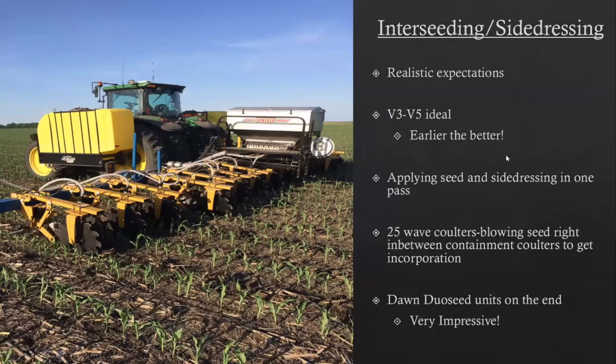Earlier, the better. Everybody's touched on it. V3 is better than V5. V3 is the earliest I've been able to do it, just logistically. I think you can go to V2 with very little or no yield penalty. Anything past V5, I would cut bait and wait till a late summer fall harvest. We've done it at V7, and you're not going to get much growth. It's really not worth your money.